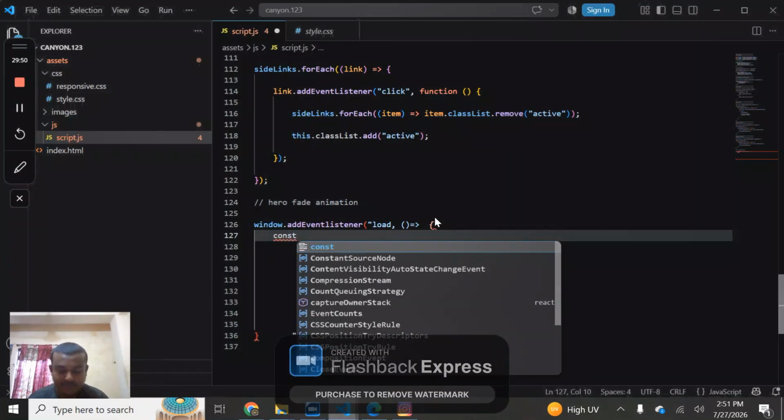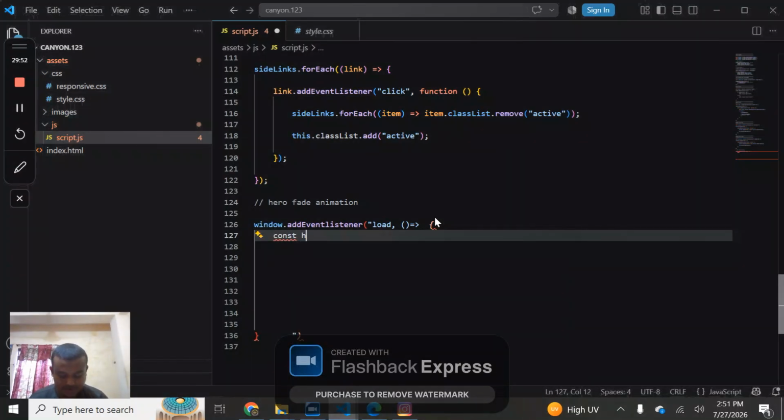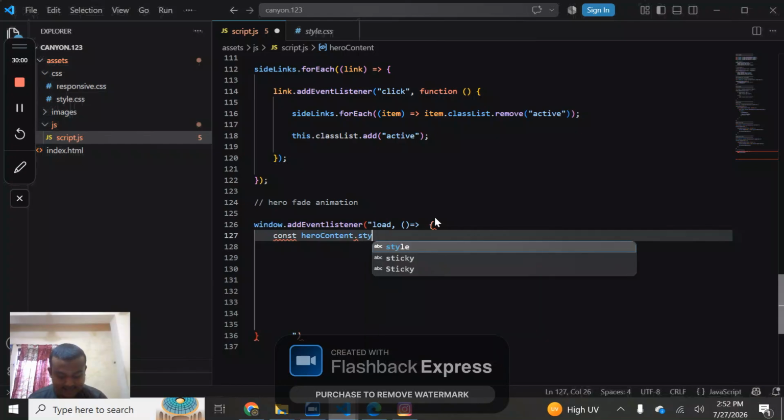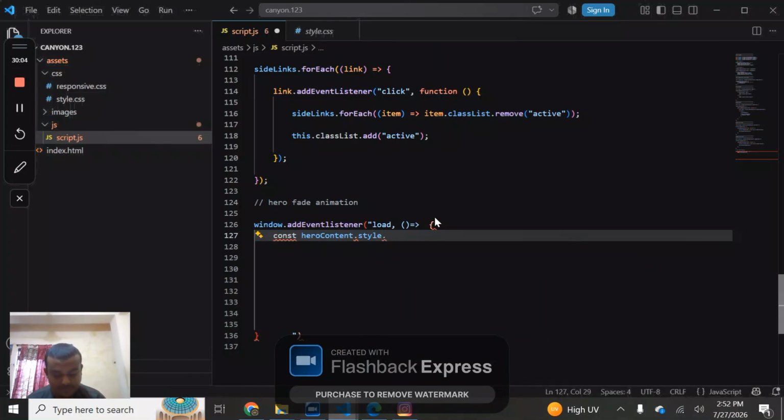const heroContent dot style dot transform.